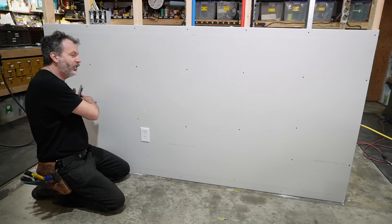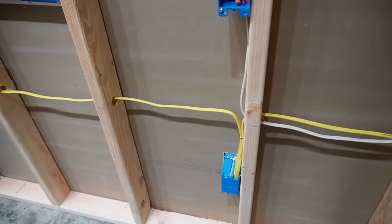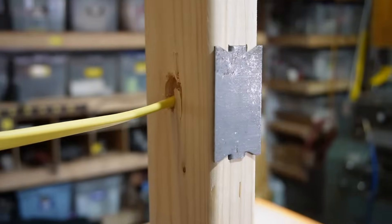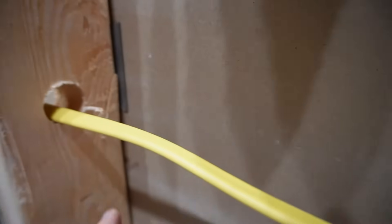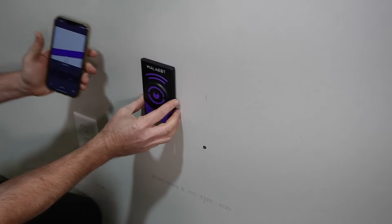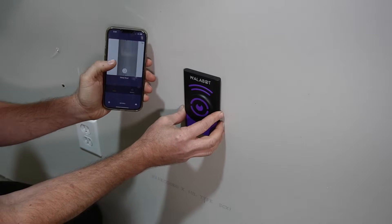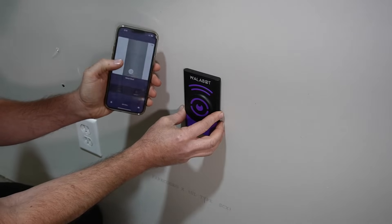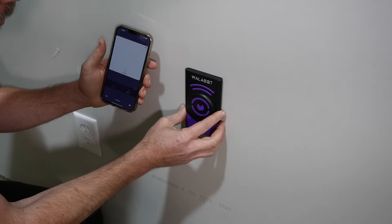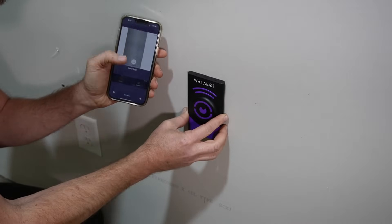A common thing is for electricians to drill holes through the studs and run the wires in the wall about knee high — that is the wiring for the outlets. And if done correctly, where they drill through each stud, on the outside of the stud under the sheetrock, will be a nail plate — a metal plate to protect those wires — so you can't put a drill or a screw into those wires. Now if we come across with the Wallabot, you can see it's picking up our horizontal wires in the wall. Now look — it's picking up and it's saying metal stud. That is the metal nail plate that is over the wire, because we know we have a good electrician on the job who put nail plates on. So now if we move the Wallabot up, it is showing the wooden stud; if we move down, it's showing that there is a nail plate.